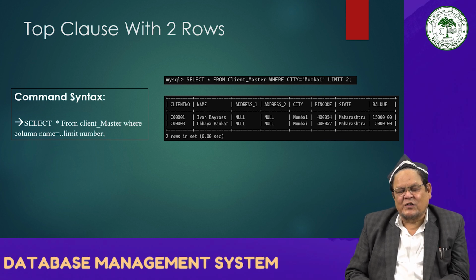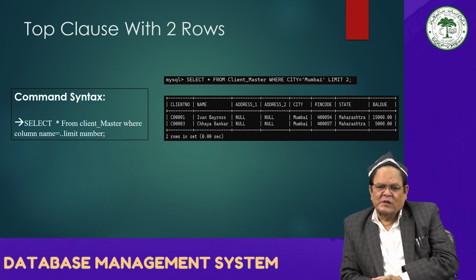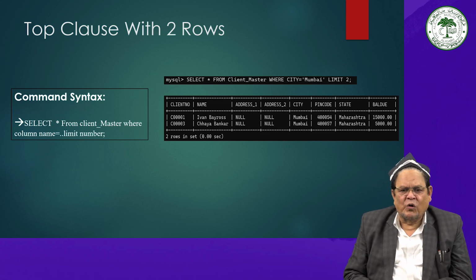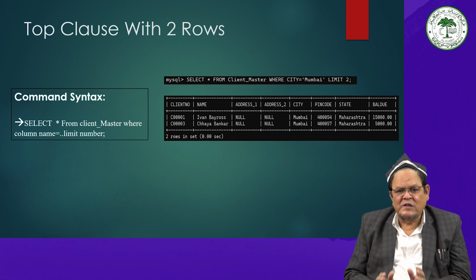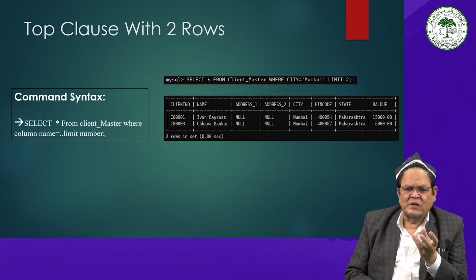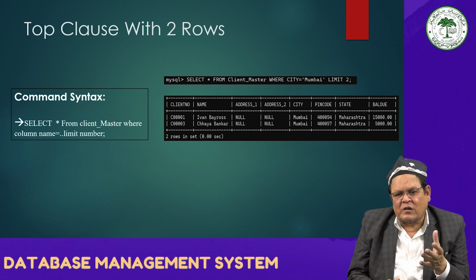Here the condition is, I want to select only from a particular city, for every city, such as Aligarh, Bombay, Chennai, Agra. This command is very useful to extract the information from a particular city, whatever record you want to see.